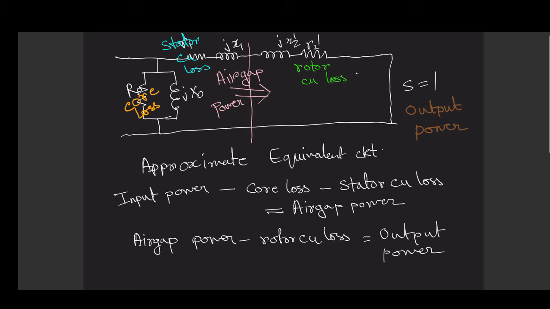The only difference between the transformer and this machine is that the transformer cannot change its secondary side resistance, while the motor will start running, and as soon as it starts running, its slip value changes. Slip drops from 1 and gradually goes to 0, and thereby you will have a gradually increasing resistance effect in your rotor side, that is, your secondary side, and that reduces the current requirement.